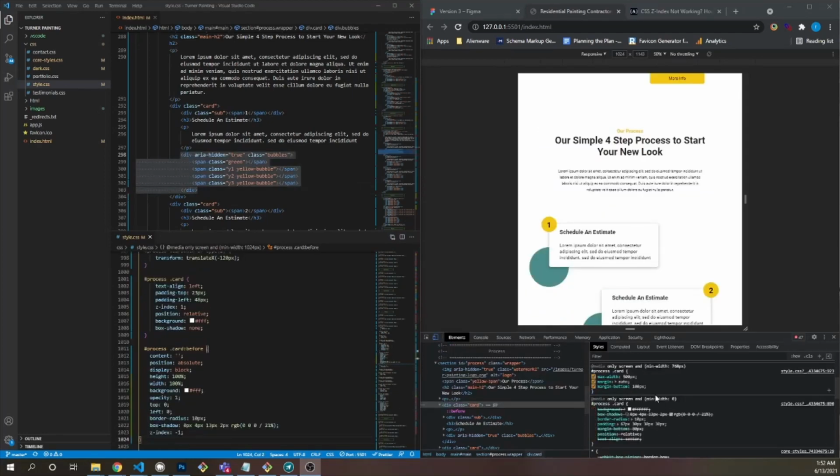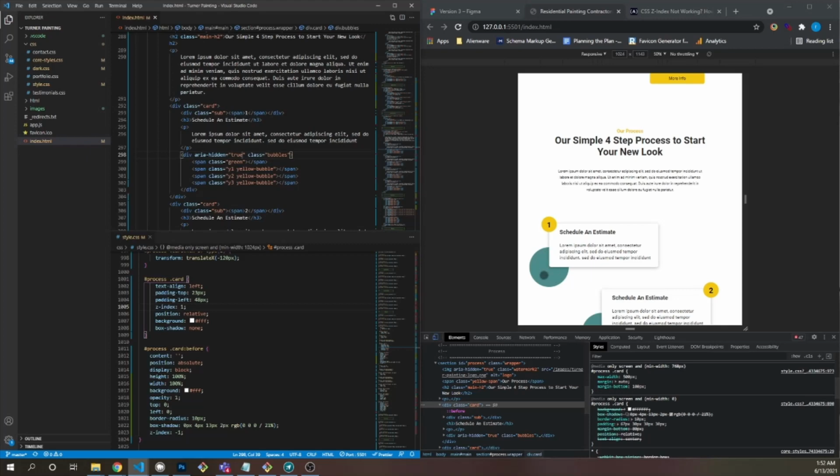All right, so I found the solution. Rather than wasting a whole bunch of time poking and prodding on an already incredibly long video series, I realized that even if I targeted the green or made it a pseudo element to the card, nothing would make it go behind the card.